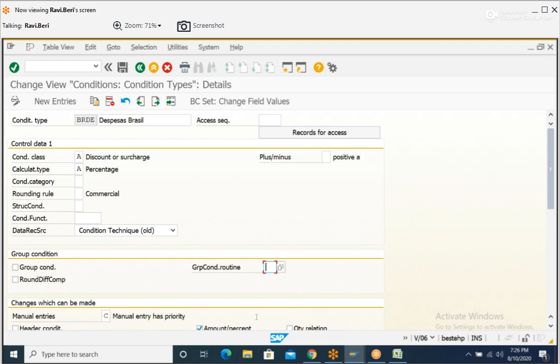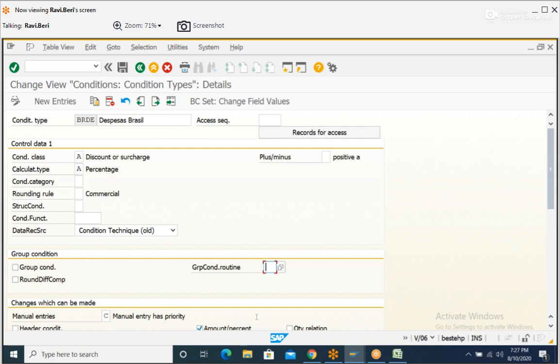Now take this, make a note. This field controls whether to go for total document value or group of materials value.